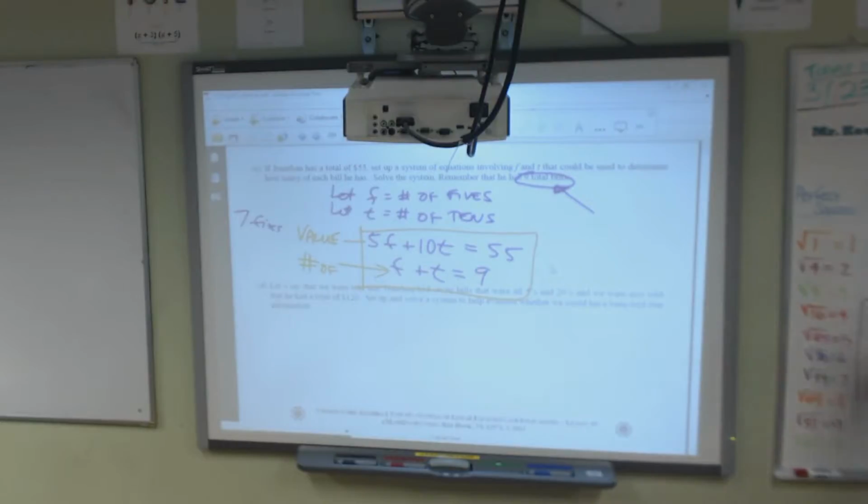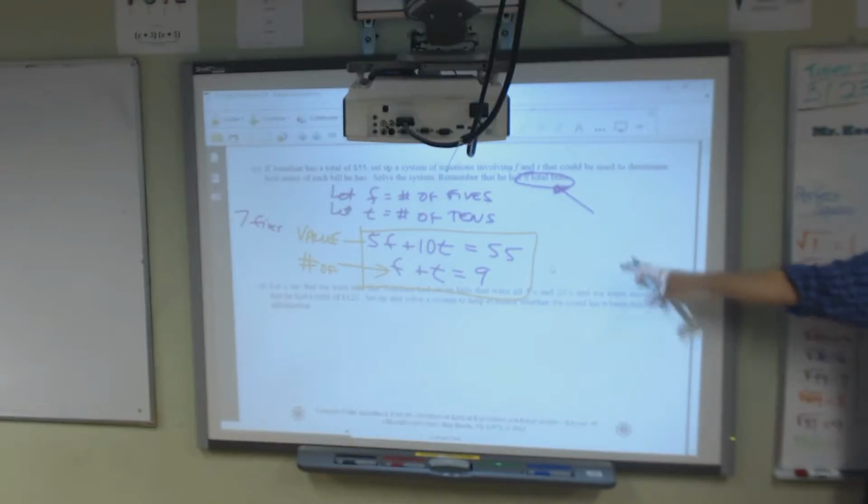The other equation has to do with the value of them. Okay? So we're not solving that, we're just trying to figure it out. I just want to make sure everybody sees how we got here. This is the hard part usually, getting here. Now that you get here, you know how to solve this from what we've been doing.